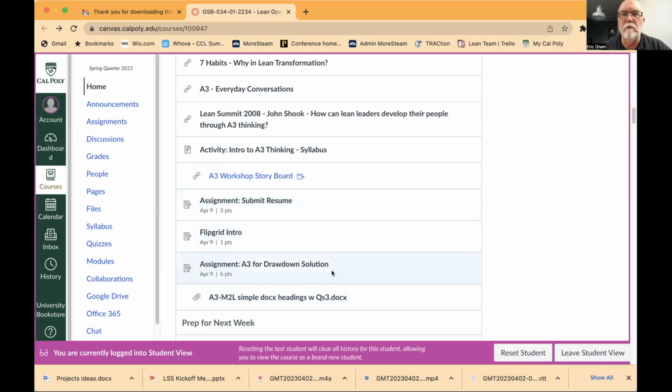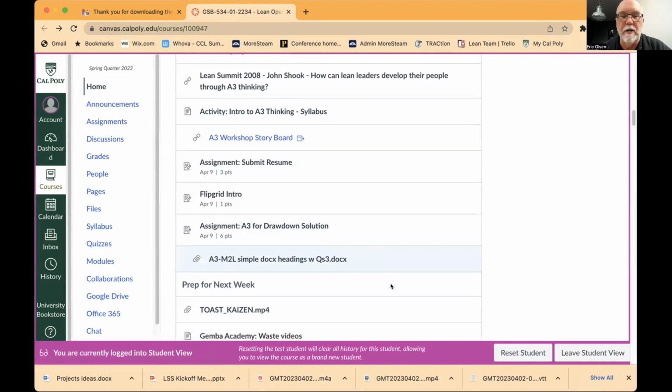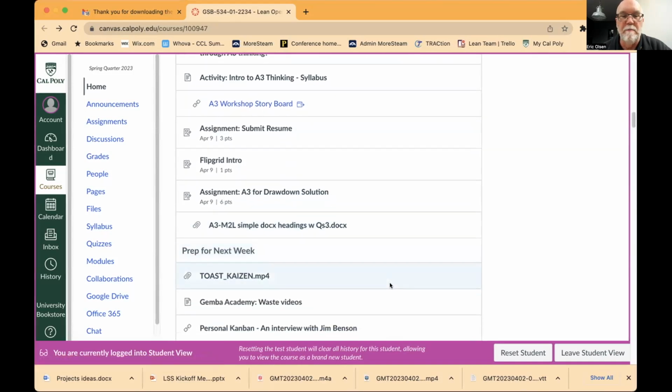There is an assignment we'll talk about on Wednesday where we're going to ask you to apply some A3 thinking to some climate problems. You can check out what problems those might be by looking at the solutions in Project Drawdown. There is a simple format for doing an A3 analysis, a little 2-pager that I've provided, so you can use that for your assignment.